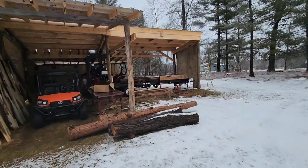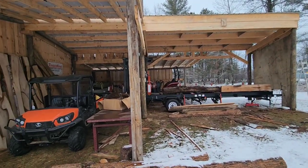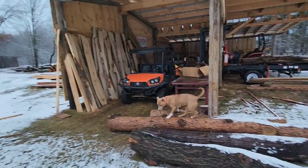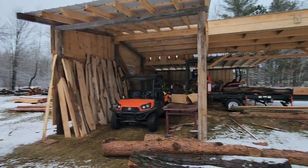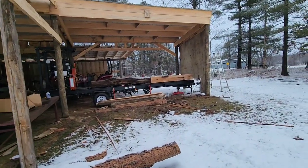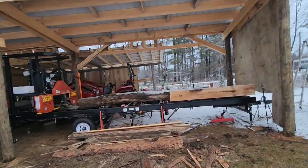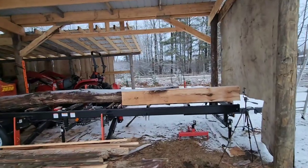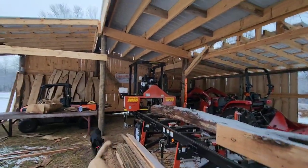And in fact, I'm probably going to take off the current log I have on here because I need to cut something that's a little bit quicker. I'm going to grab probably another big oak log off the pile there. Again, we're going to continue to track the board footage and get everything set up here. Got to get my machine warmed up for a few minutes. But the goal is to cut at least one log tonight, get all the stuff off here and go from there.